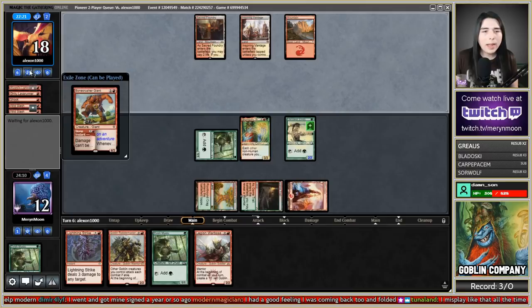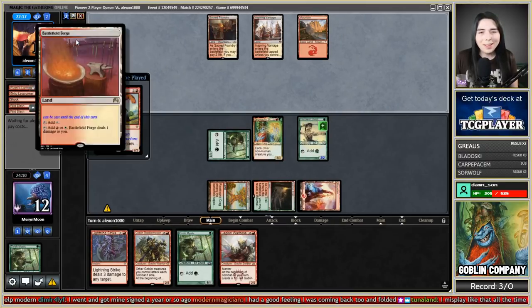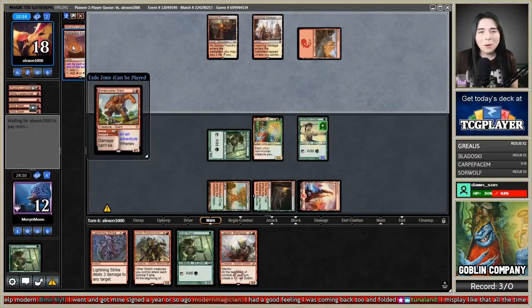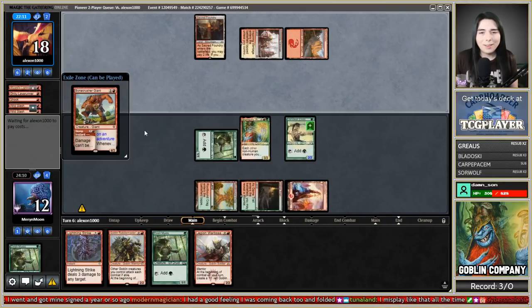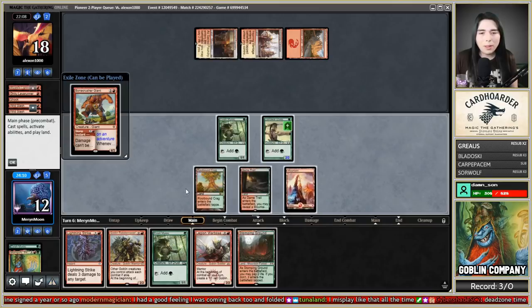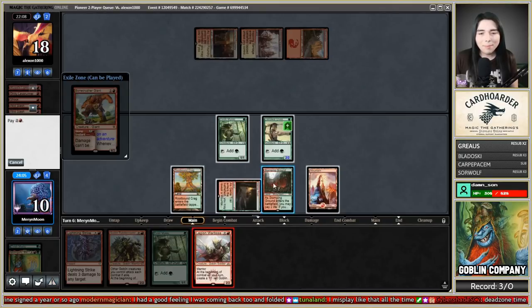But now they're going to play their land and cast. They didn't even get their free Battlefield Forge. What is this opponent doing? Main phase shocking and not even playing their free Battlefield Forge. And it's just going to go away now. Yep. Okay. They strike the Grumgully. And I did get my land. So now I go rabble, rabble.